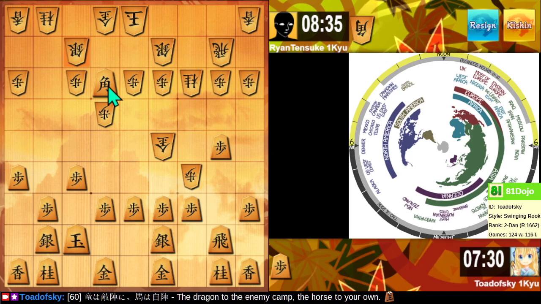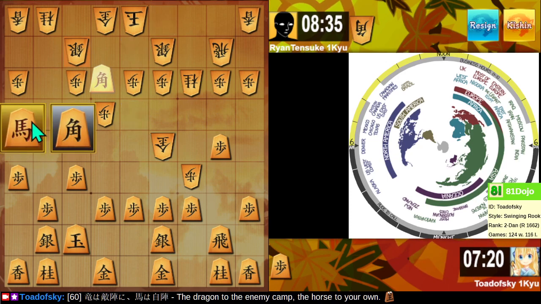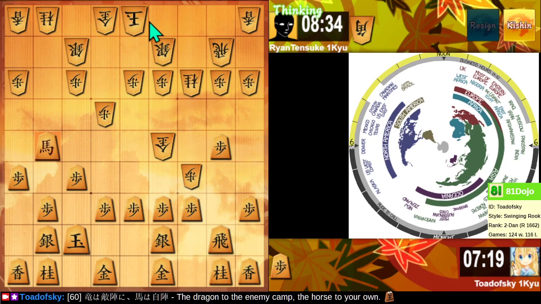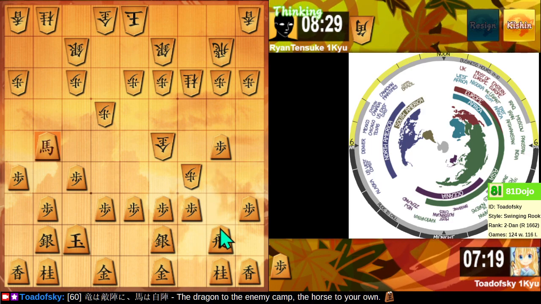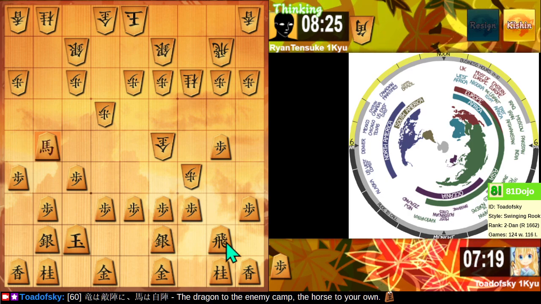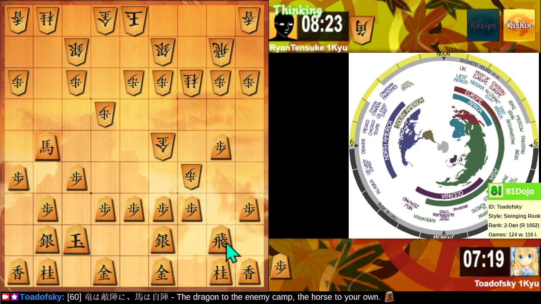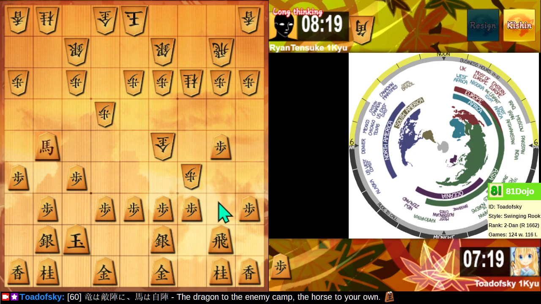Man, I thought that was simple. It's not. At least I don't think it's simple anymore. So, I still have an attack against their king. But my rook is in an odd spot. Now you could just say, just move the rook. And maybe that's the answer, but I don't think so.